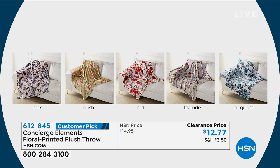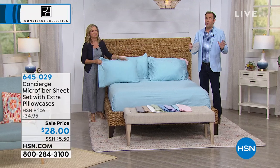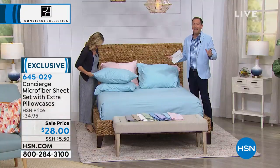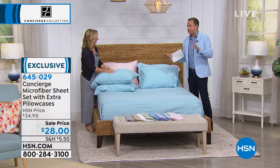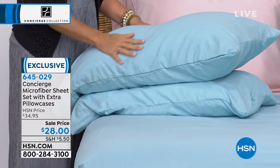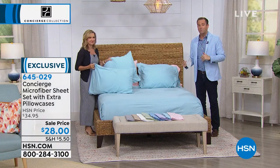They are breaking down the doors on these sheets — hundreds already ordered. Folks, it's not that I want you to stop watching, because we have a full hour of goodies. But this is as good as it could possibly get. This is our premium signature sheets, microfiber — our number one selling type of sheet. They don't fade. They don't shrink. They don't pill. And we're including at no extra cost an additional two pillowcases.